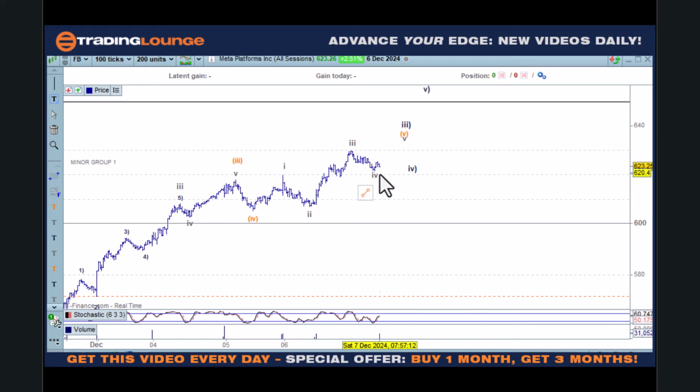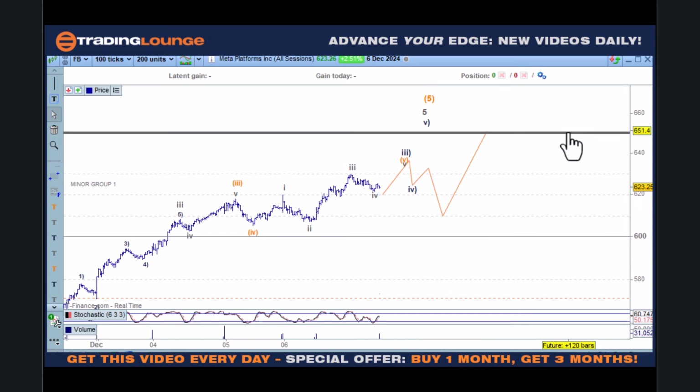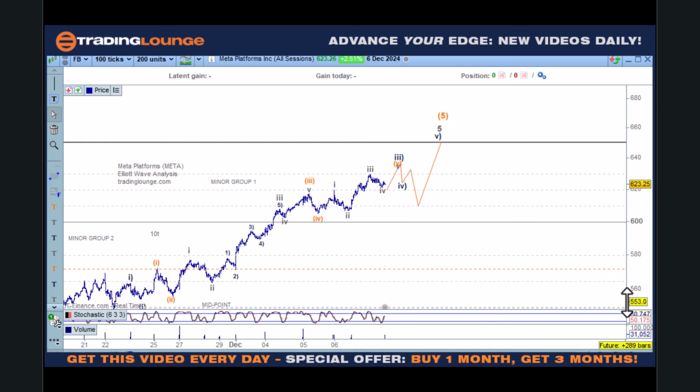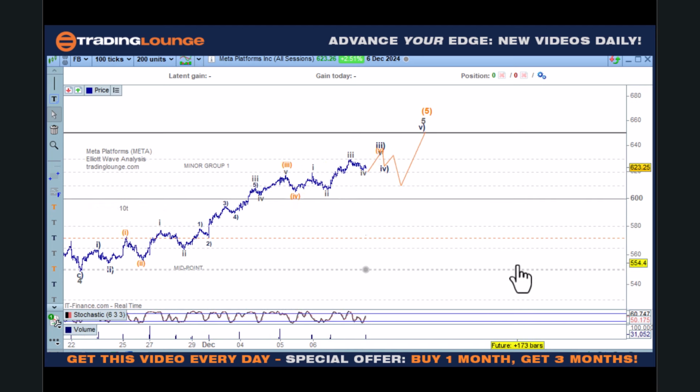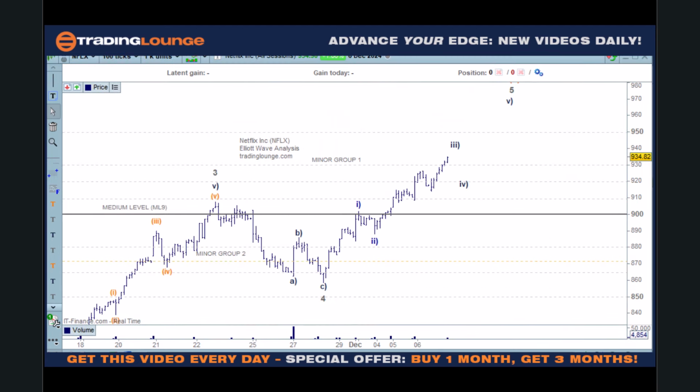I would assume this wave 4 is pretty close to being finished, but there may be one more little move down here. But this one here and then this one here, because this market, Meta Platforms, can run in front of the other markets. So if you're long in this, definitely stay long until you get to the 650, the medium level here for this. But there's just two different ways it can play out through here. But yeah, anyway, it's all good. Just stay long in that market.